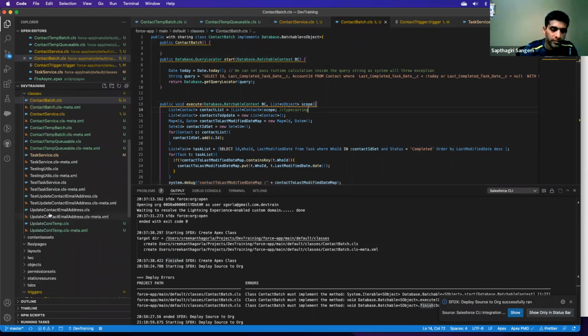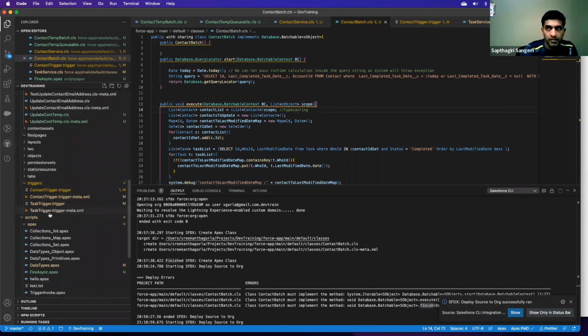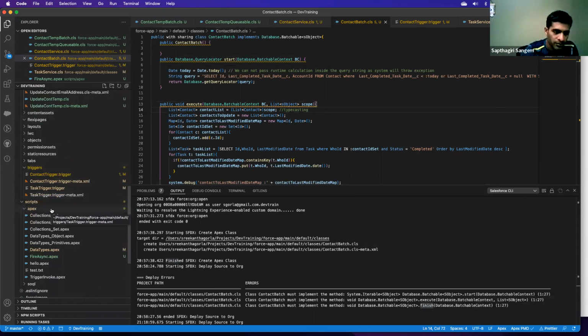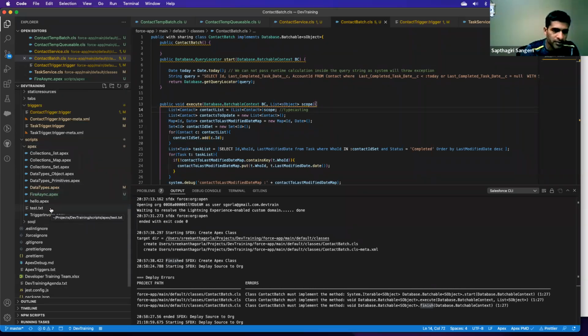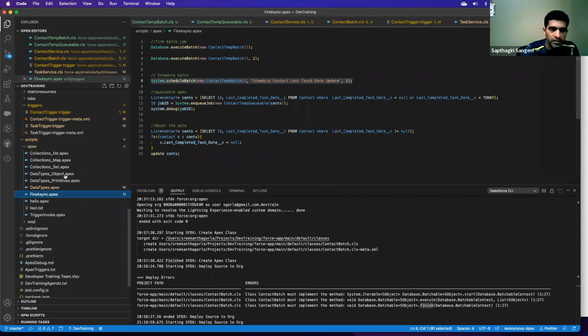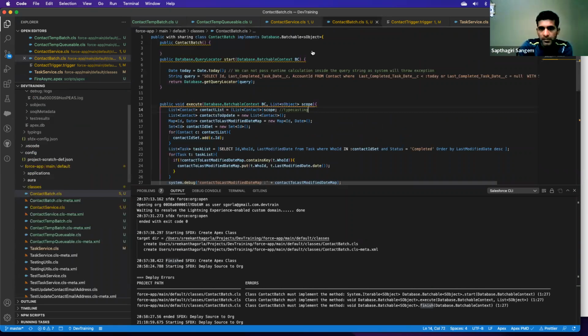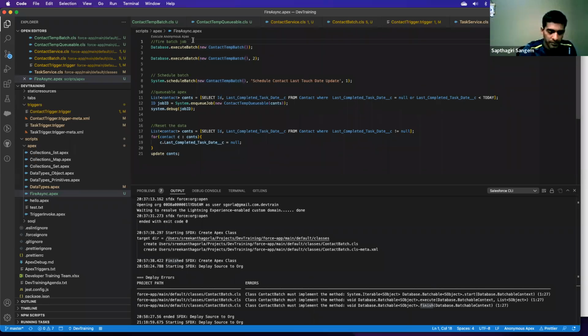So basically there is the Database class, the utility class by Salesforce. We can use the Database class and it has some methods to execute these things. Here, if you see, Database.executeBatch, all we have to pass is the instance of the batch class that we created. In this case, we created this ContactBatch and we don't need to pass any parameters, so we can simply pass this. So let's go back here, and all we are doing is ContactBatch, that's the name.